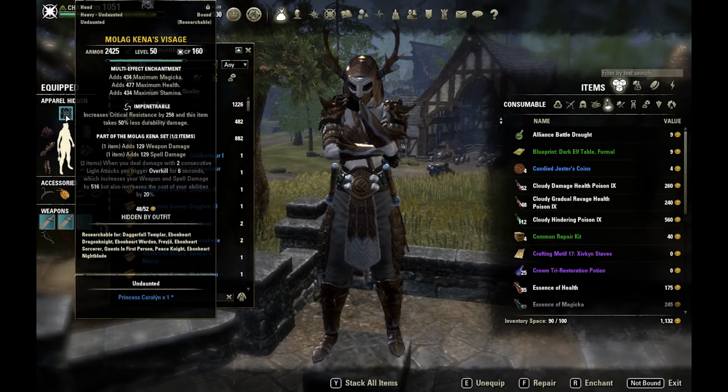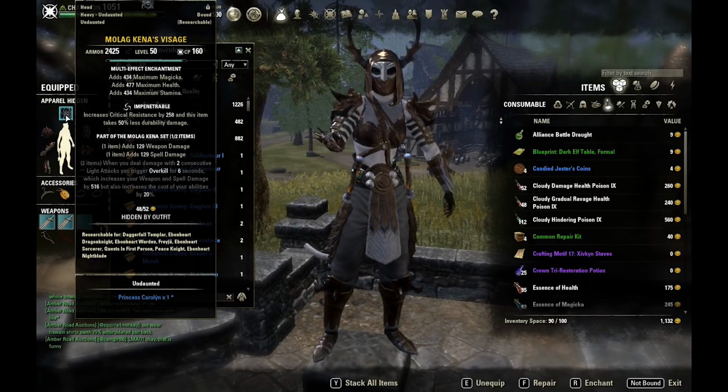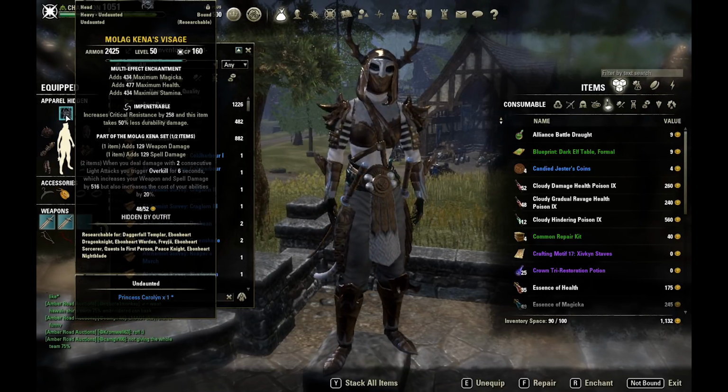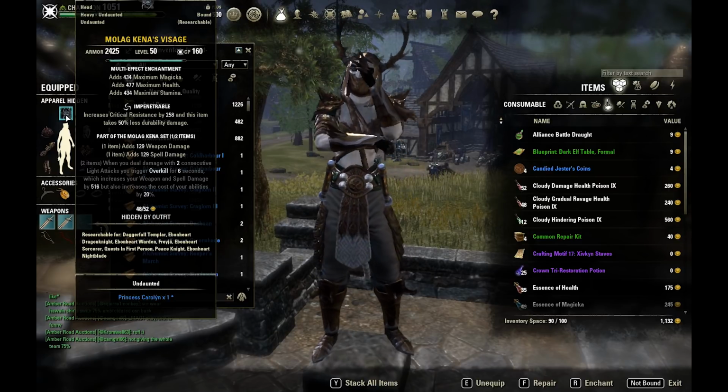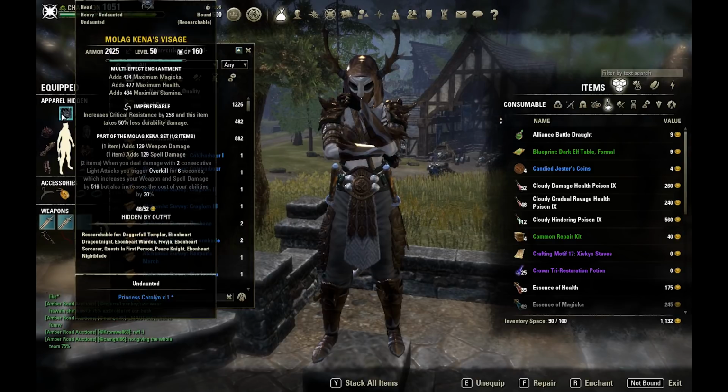Now, what we could have done is gone with a one-piece Krogs here. Krogs is ultimately going to give us more penetration that will increase our damage more than what the weapon damage from a one Kenna or one Veladrith would. However, that one-piece penetration will not increase our damage against the damage shields. So yet again, I opted out of that for the dual weapon damage, which is just the better outgoing damage source versus everything. So it's up to you.